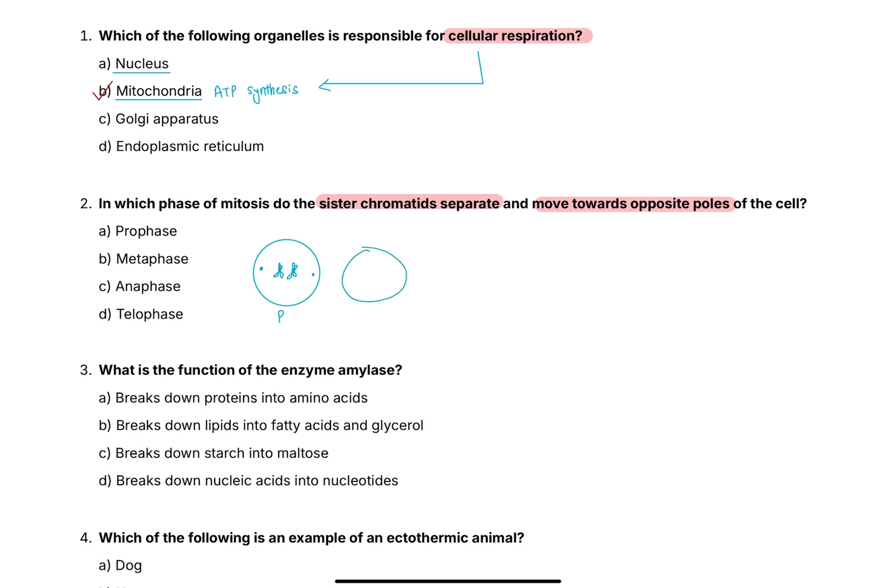Then in our metaphase, these chromosomes start aligning up at the equator at the very center of basically the cell. We know that we have these spindles, cytokine spindles, and these will pull those chromosomes apart. The spindle fibers are going to connect to the centromere of each of these chromosomes and then pull them apart. This is metaphase. Then we know that in anaphase, eventually these chromosomes get pulled apart and then they basically move towards the opposite poles.